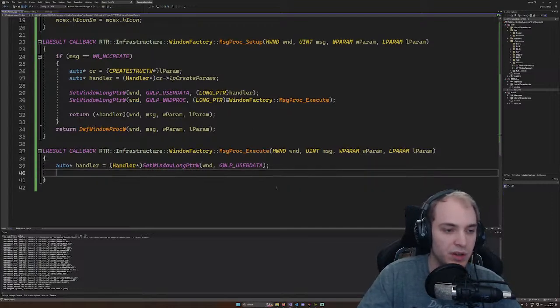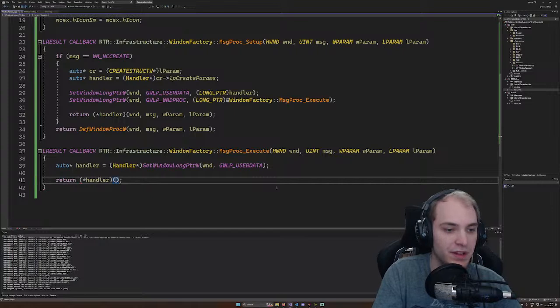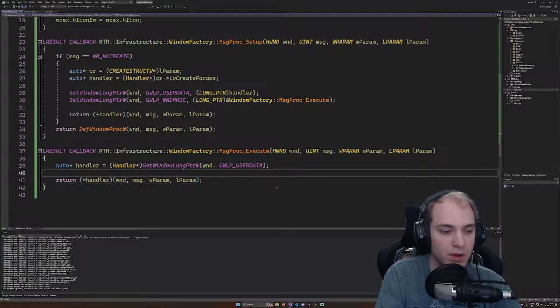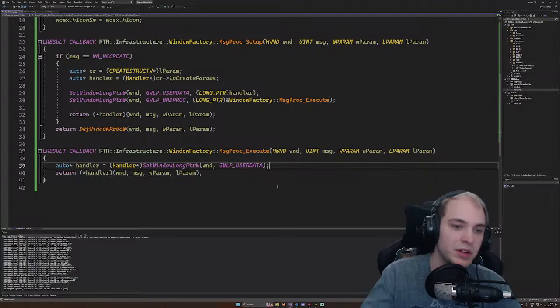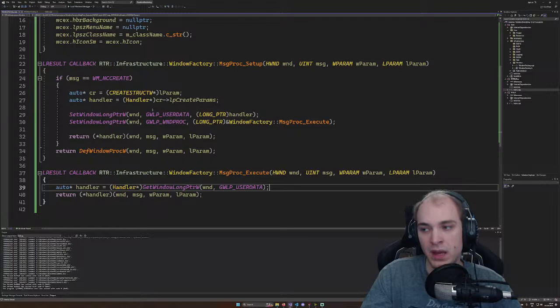What we then can do is call the handler, similar to what we have done previously. And that's it. One thing that we now need to be aware of is how we're going to manage that handler pointer, since this is heap allocated. I'm going to manage the handler pointer on window creation.